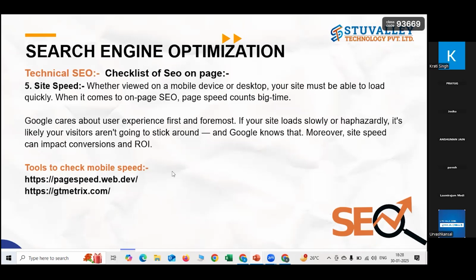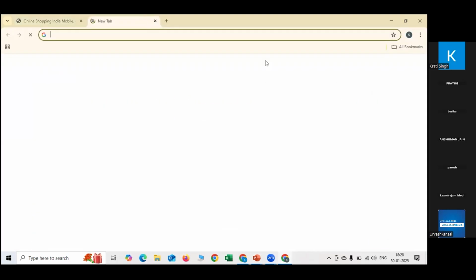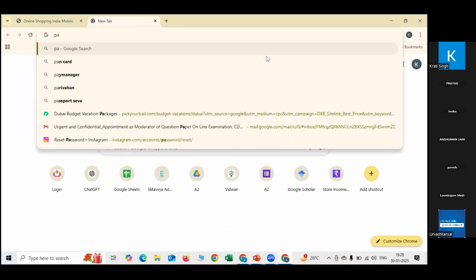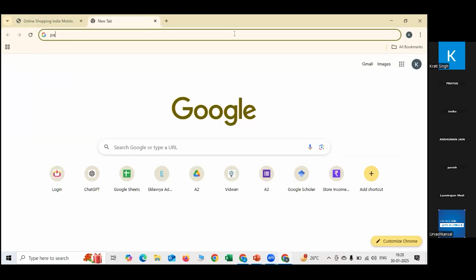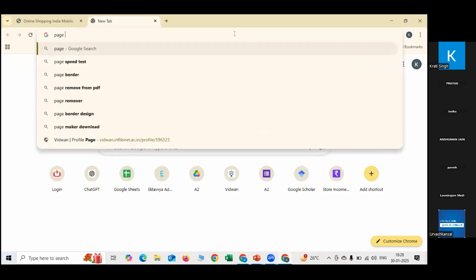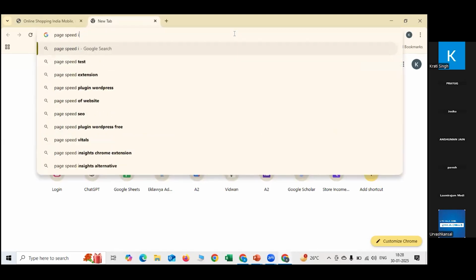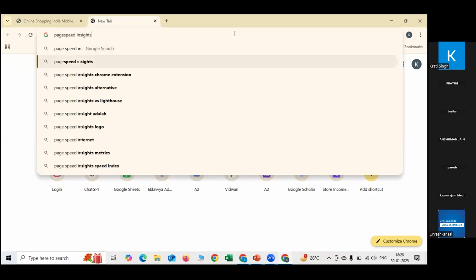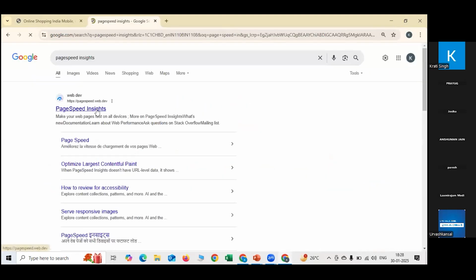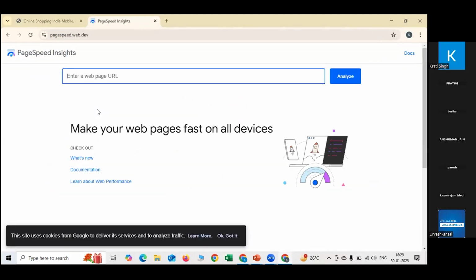But first of all, we'll check any website's speed. So let's open it. We usually call this tool PageSpeed Insights. So this is the name of the tool, and this is the URL of the tool.